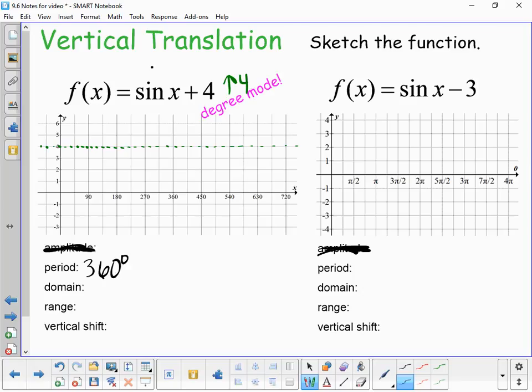So remember our pattern from the other page was that if we have our midline, the sine starts and ends on its midline, halfway in between it's on its midline, and then halfway in between the first two it's going to go up, halfway in between the last two it's going to go down. So that's our 5 point pattern. It's hard when you can't see me pointing.